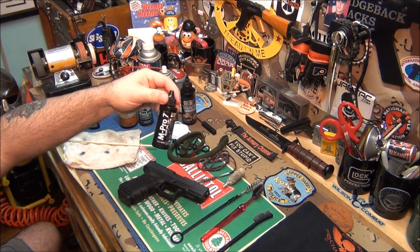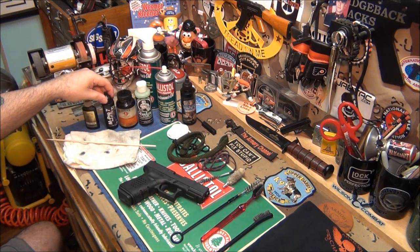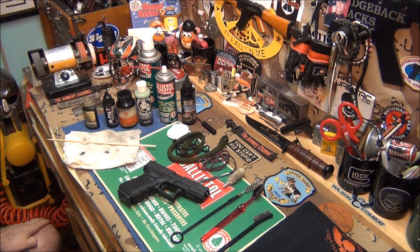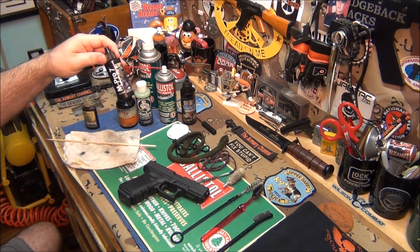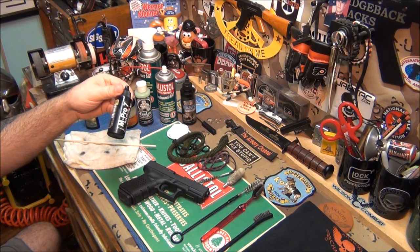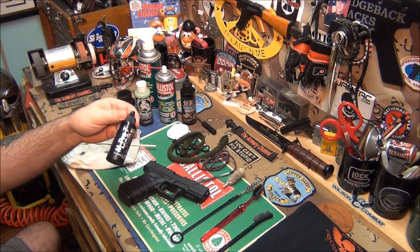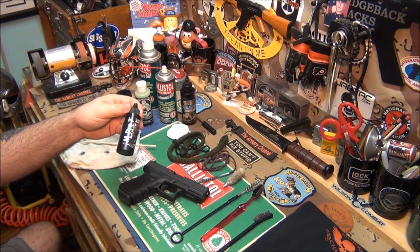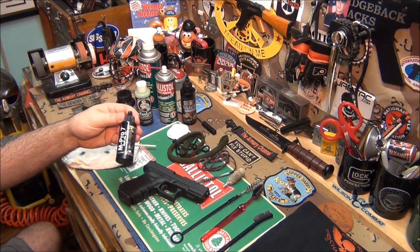I am getting familiar with M-Pro 7. It's really good stuff. You guys have been telling me about M-Pro 7 for a while, so I figured I'd give it a shot. As far as oils go, definitely the M-Pro 7. You know what it smells like to me? Put some M-Pro 7 on your finger. It smells like Band-Aids, like a box of Band-Aids, which is a nice smell.